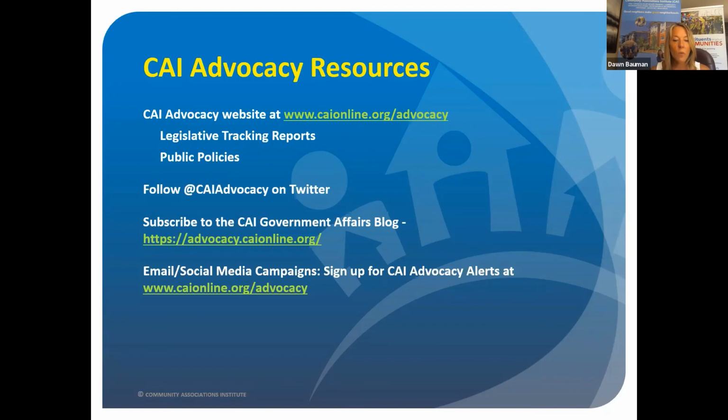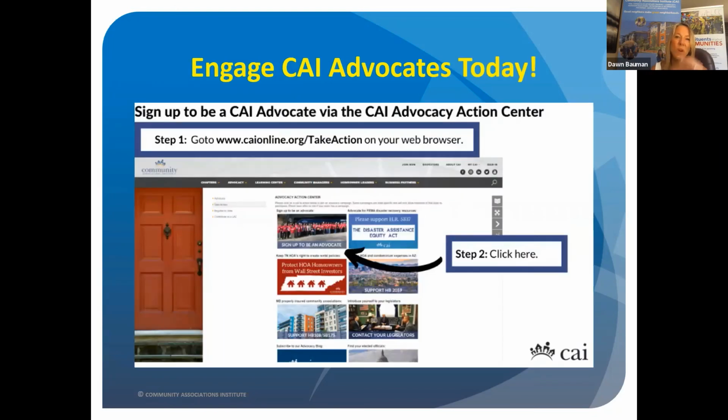We also have our advocacy system, where we can connect members with their legislator. We support our legislative action committees by sending out calls to action to engage our members to contact legislators and let them know how we feel about specific bills, or just about the community association housing model. So this is really powerful. We pay for this, and most of our legislative action committees use it.